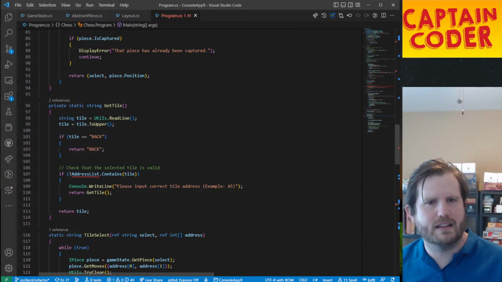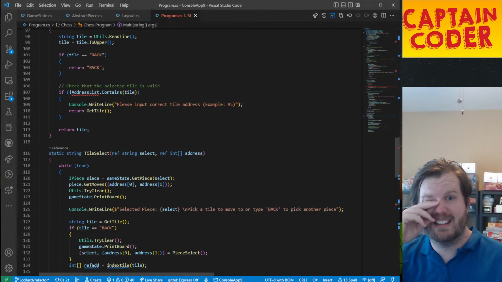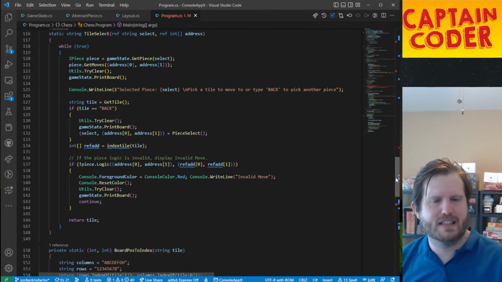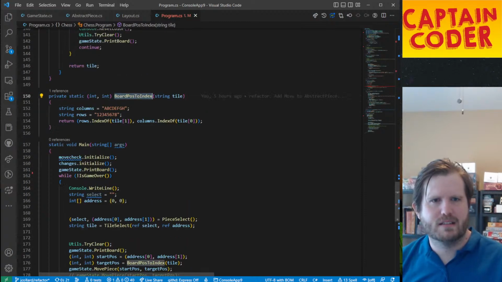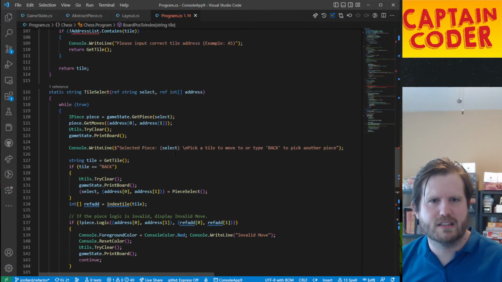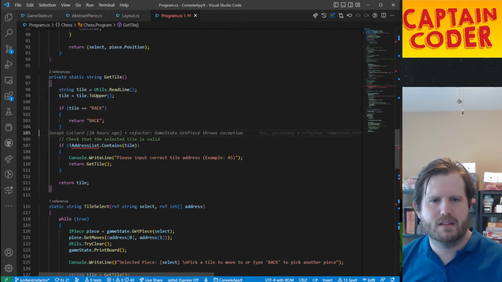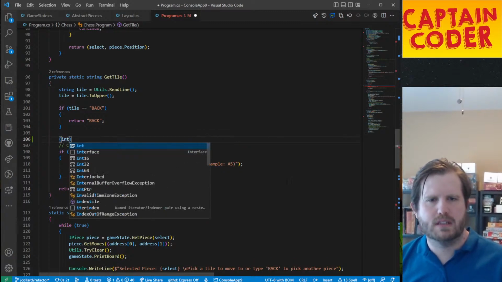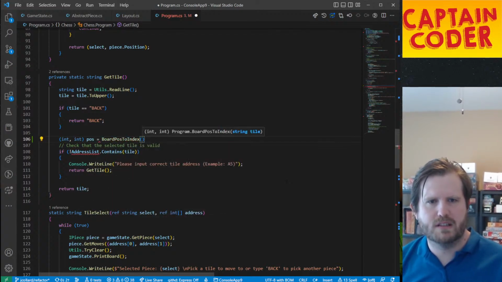And then get tile. Yeah, so get tile, my first index, last index, so I can do something like this. Board position to index given a tile. So I'm gonna say int position equals board position given a tile.